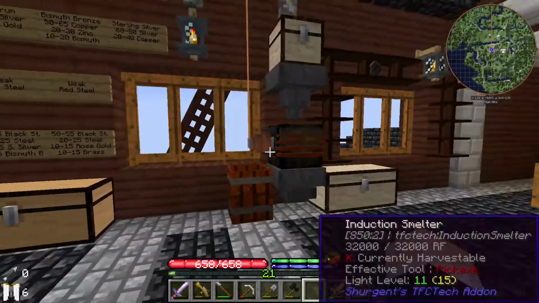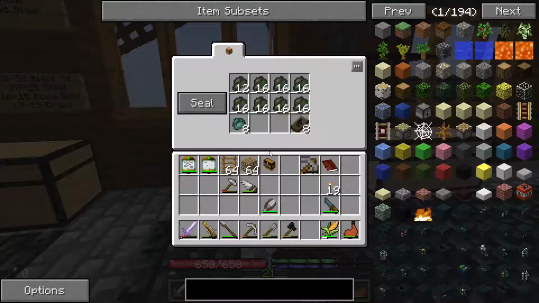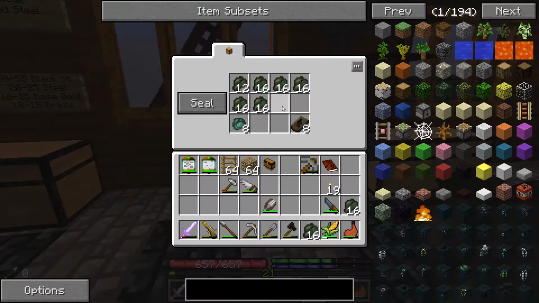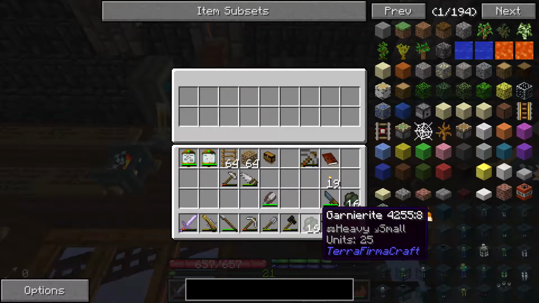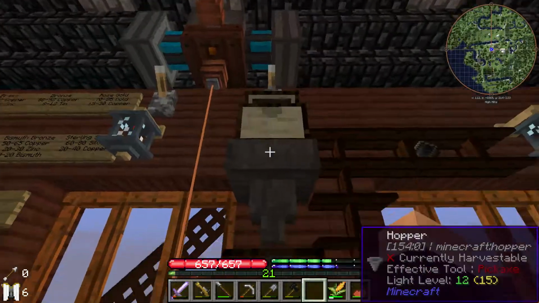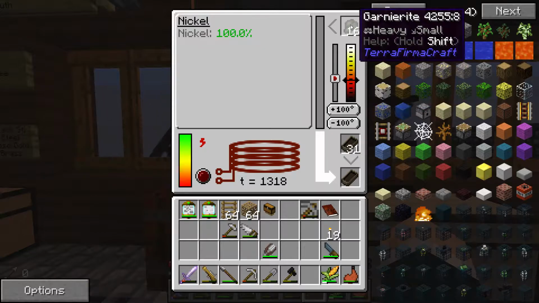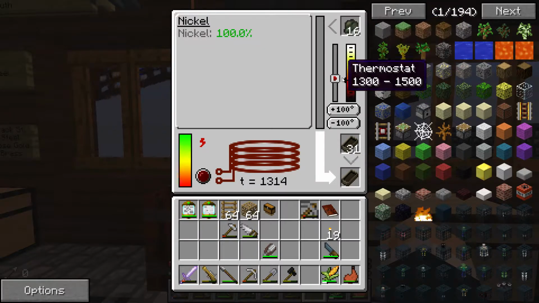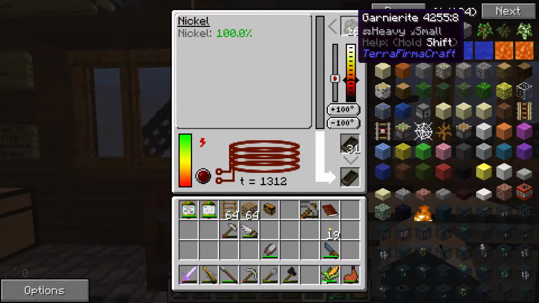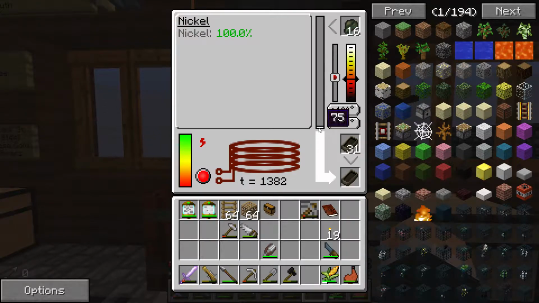And here it is, the induction smelter. I believe I called it a super smelter, but it might as well be that because the thing that is so amazing about this, we'll just take a couple of stacks of nickel here. We can take it and dump it into this, and it'll fill all the way up as much as we want it to. Then all we have to do is increase the temperature of the crucible itself until it gets to a meltable temperature for this. So we'll just increase it, and there we go. You can see it's starting to melt.